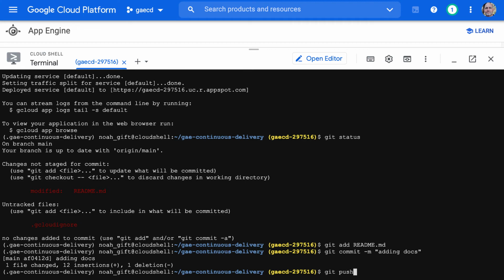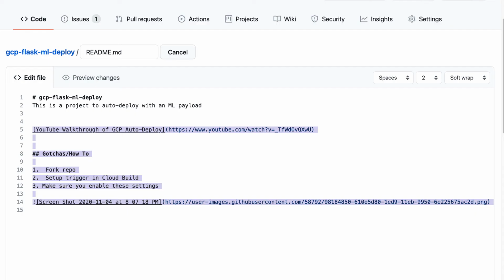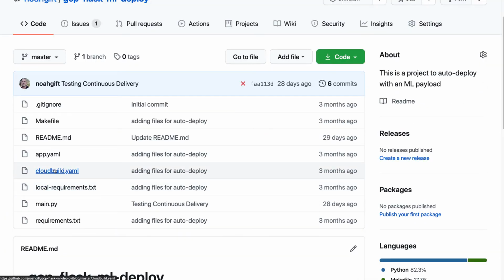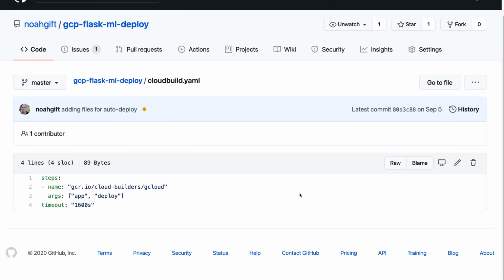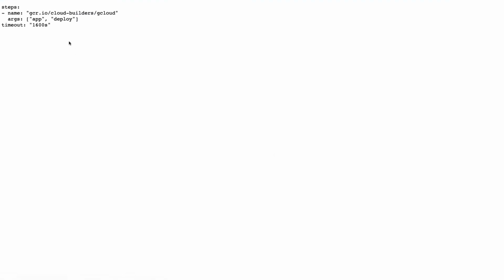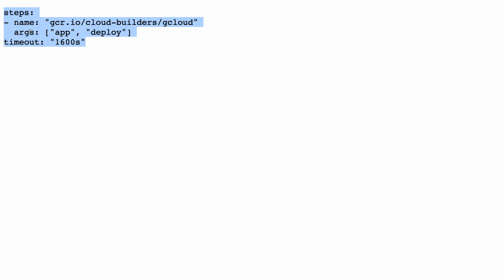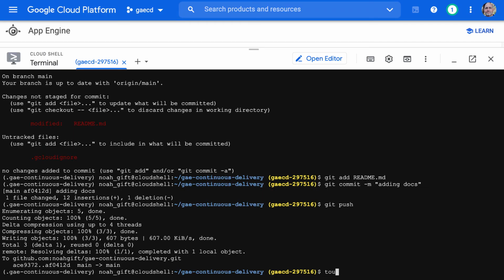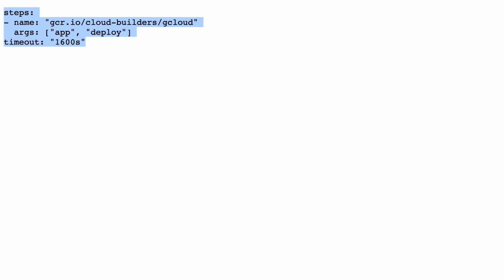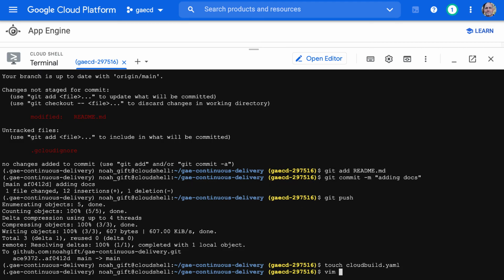Let's create a file, this cloudbuild.yaml file. And what this does is it actually allows us to do the same commands that I did earlier in the terminal, and I'm going to do it inside of their environment. So I'm going to go back here and say touch cloudbuild.yaml. Just double check here that's the same file name. It's called cloudbuild.yaml. Okay, good. And let's edit this.